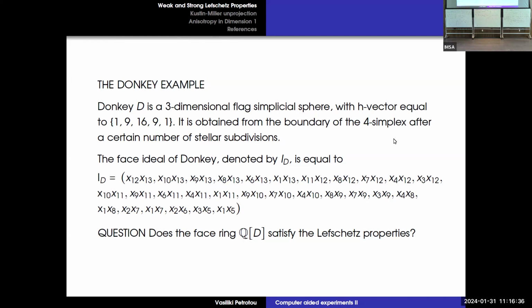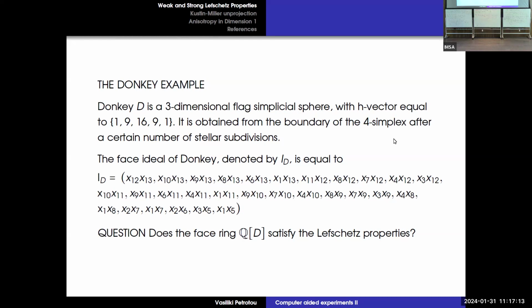And now you will ask why we call it Dodgy. This is the classical question. And I will reply that it's a very stable animal which gives all the time counterexamples to our conjectures. And also it helps us in our group to know what example we're talking about. Okay. The base ideal of the Dodgy sphere, which is denoted by I_D, is equal to this. It's a little bit complicated.